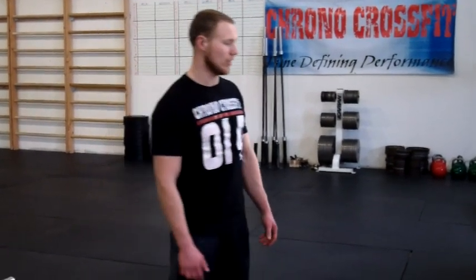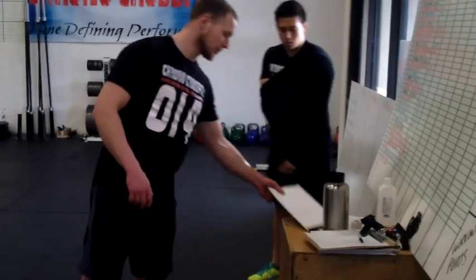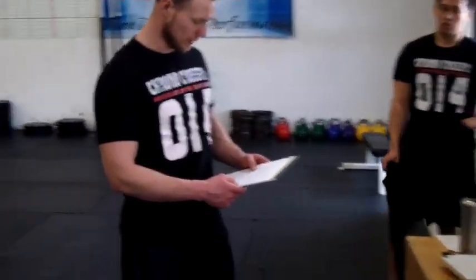A couple of other things, I actually have it written down. When you pick a band, make sure you use the right band. Whatever you start with, let's say you end up doing 5 pull-ups with the band, you're going to stay with that band the whole time. You're not going to switch the bands as the later rounds progress, right?